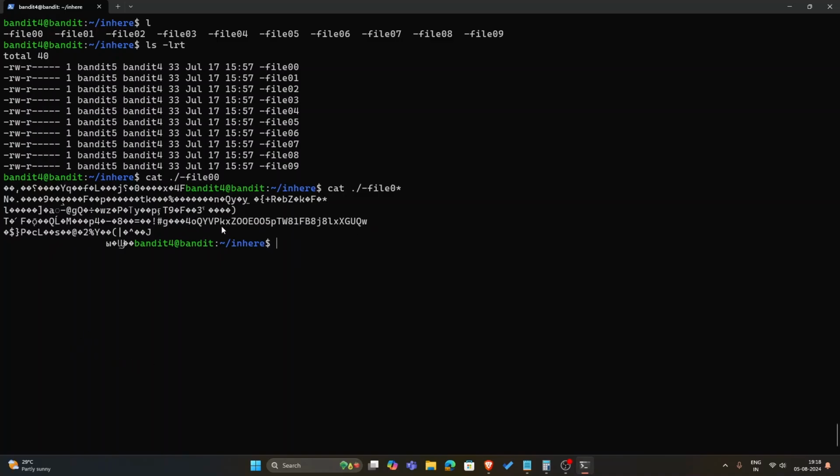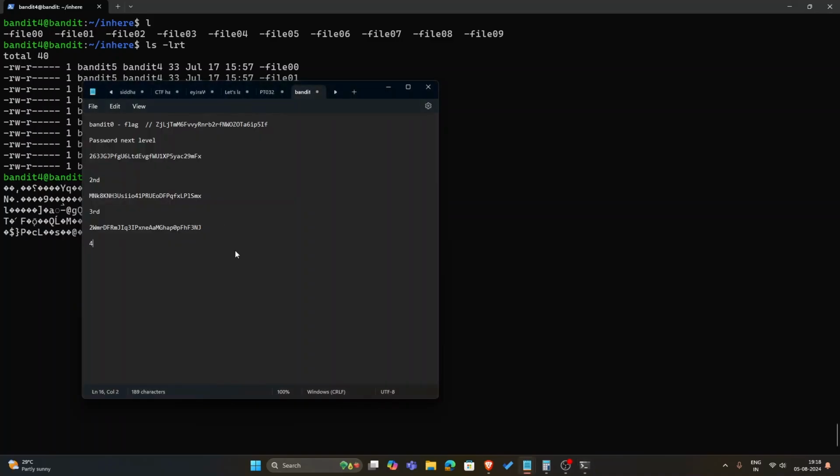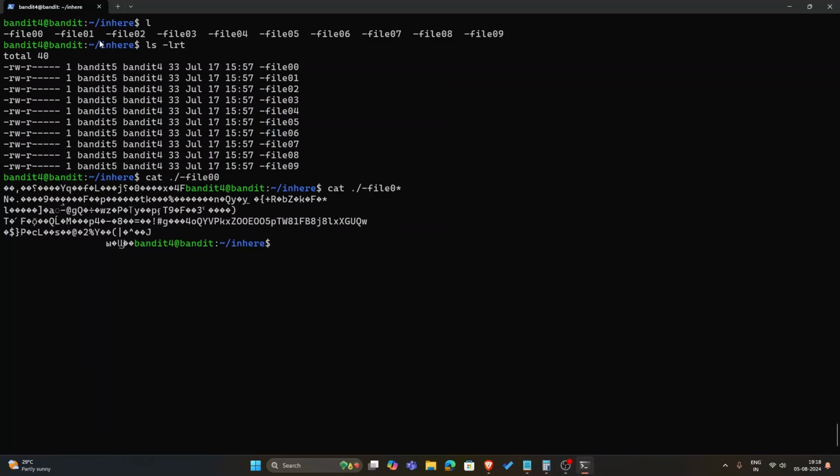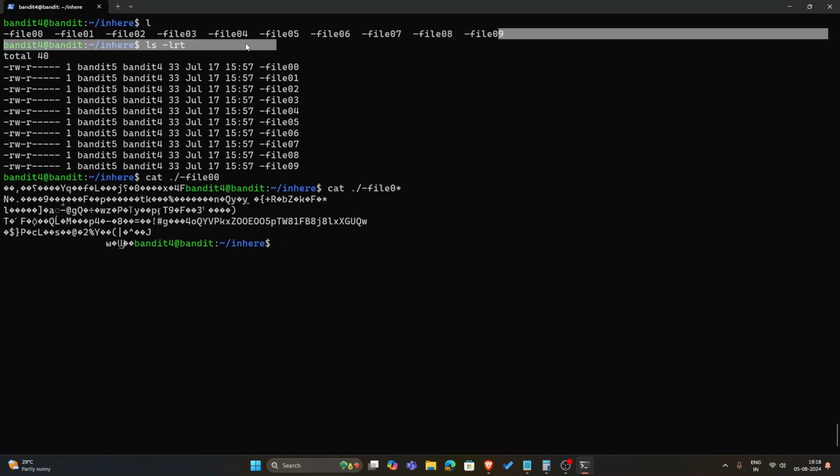I'll just copy it and paste it. So what I basically did is that all files start with the prefix file 0, and it is 1, 2, 3. So I just gave file 0 and star, so it will grab all the files and display what is inside.